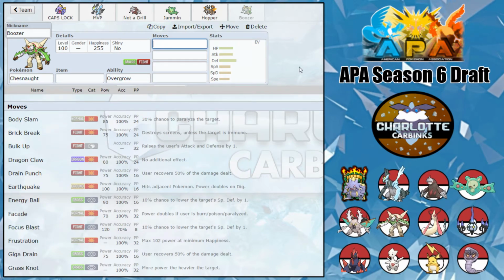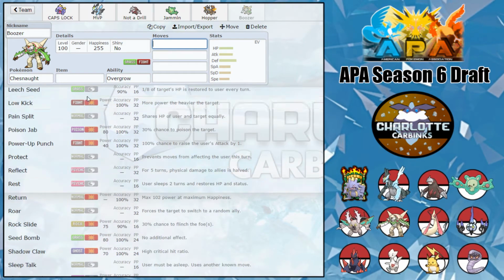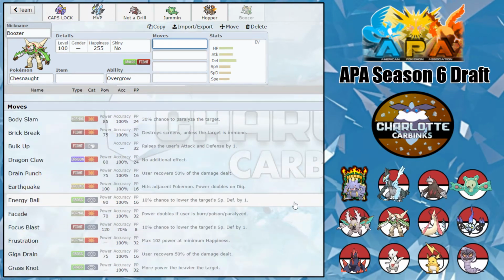wanted more hazards. And Chestnut gets access to Spikes, which is very helpful. And nothing's better than dropping a Leech Seed on some Pokemon to get some health back. He can run Power Up Punch, Drain Punch for his fighting coverage. I can Belly Drum Sweep with Chestnut if I want to. Sadly, since he's more of a physical grass, he's mainly looking forward into Seed Bomb or Wood Hammer for his STAB grass type moves. Chestnut is mainly here for a defensive answer.